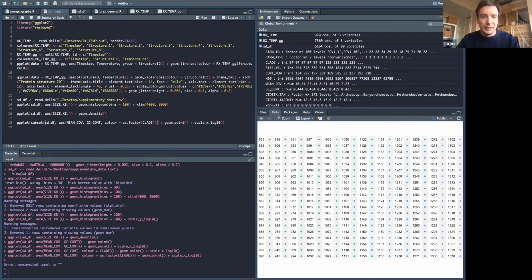Say subset, which means that I will only work on a smaller part of this data frame, and I want to work only on those lines where clade is less than 500. This gives me a condition. All the clades which have a number higher than 500 will be omitted from this plot, but the smaller ones will be here.